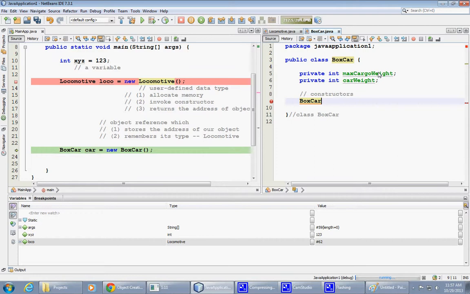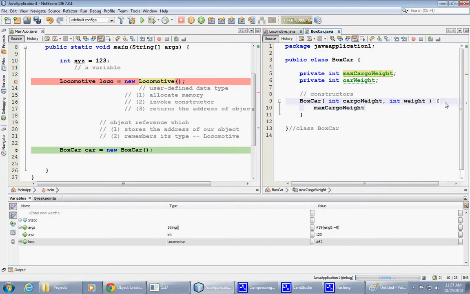And perhaps I can use two integers as parameters, something like that, just to demonstrate, and use two variables, one for max weight and another, car weight, to store the initial values.